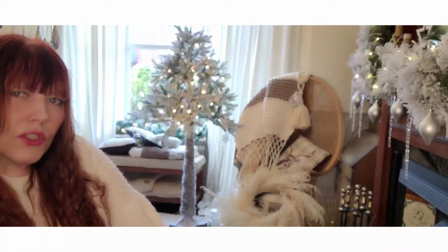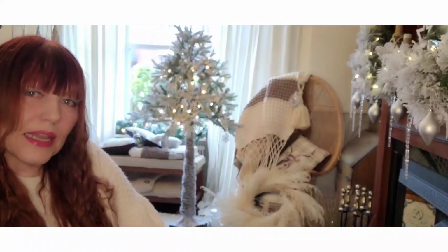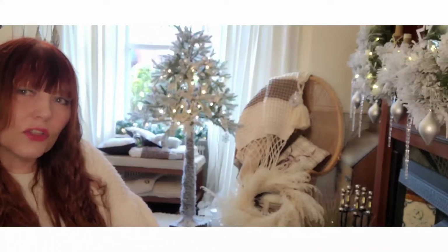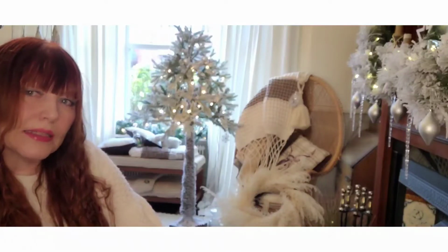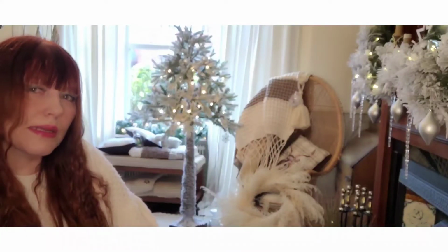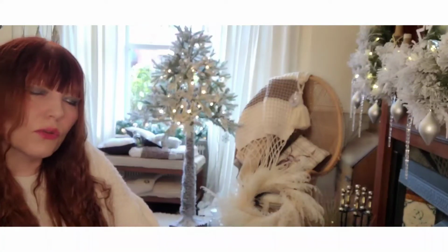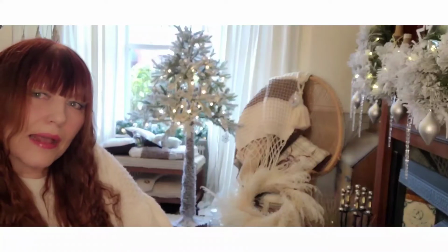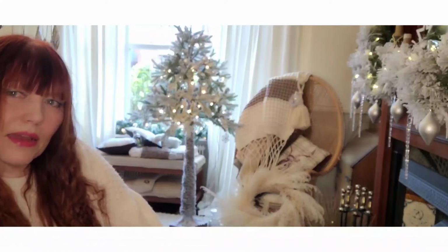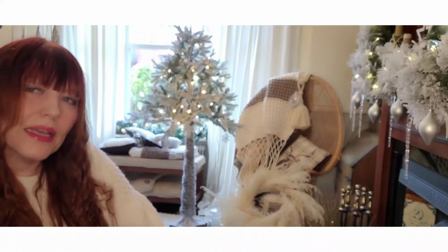Now, if we go on to the sturdiness of it, it's not that sturdy. It's very light. In fact, you could call it very flimsy. The base comes in 3 parts. You get the base, you screw the tall bit into the base and the trunk, and then you screw the tree into the trunk, and like I said, then it all falls open. It doesn't come pre-lit. I've got 100 lights on it. I didn't want to overload it with lights.